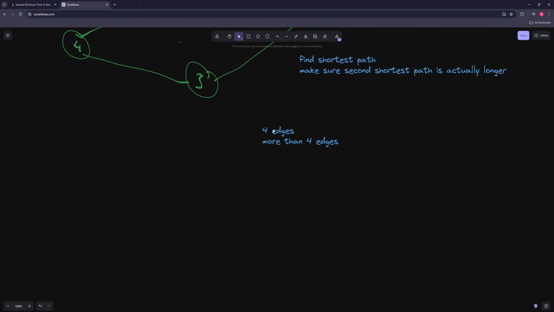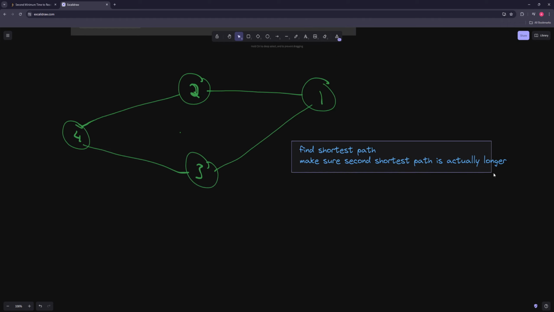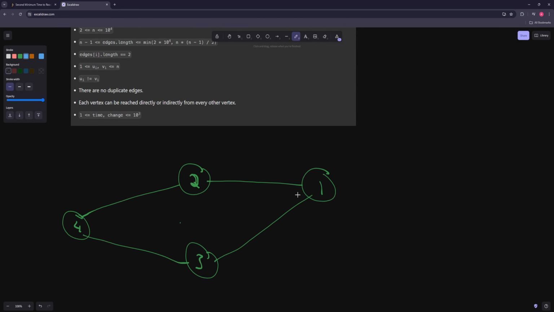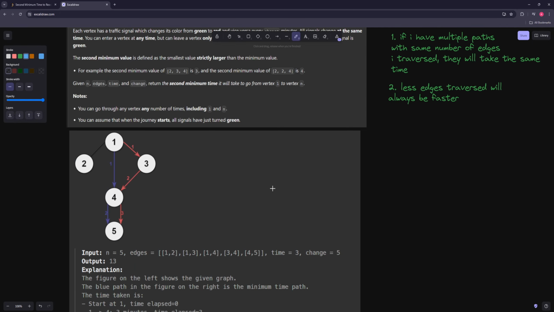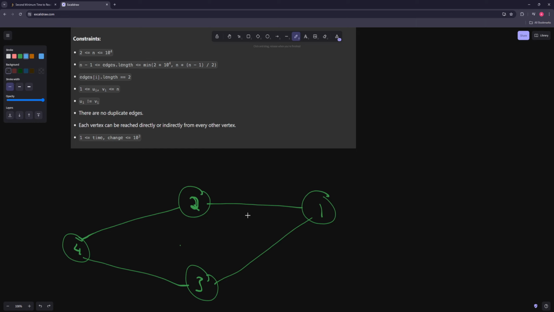Okay. So now that we know, all we're really concerned about is figuring out how many edges we need to traverse in the second shortest path. And every edge, like I said, the time and all this is irrelevant. We can calculate this later, or you can calculate this as you go. Doesn't really matter. But basically, this is the same as finding the second shortest number of edges I can traverse, where every edge has a weight of 1. So because every edge has a weight of 1, one isn't faster than another, we can do some kind of BFS here.